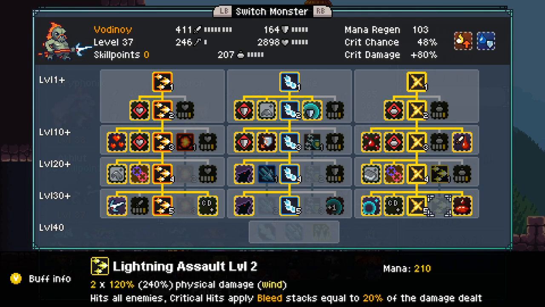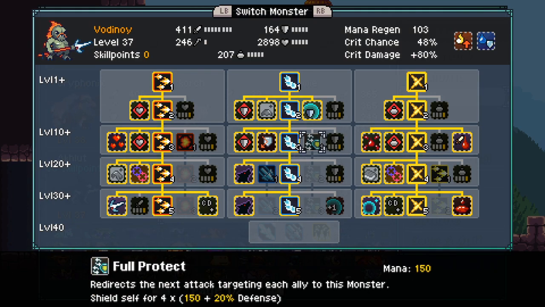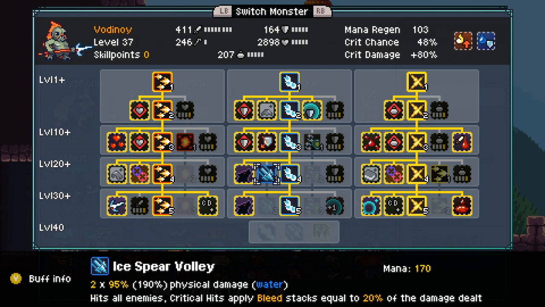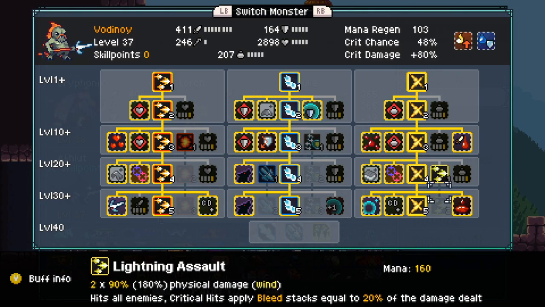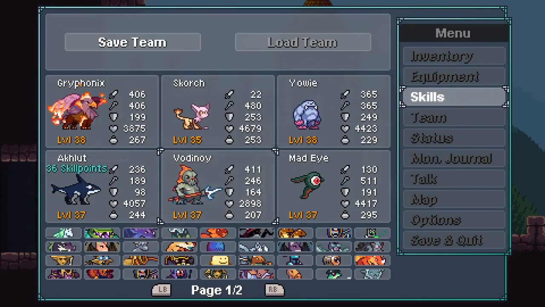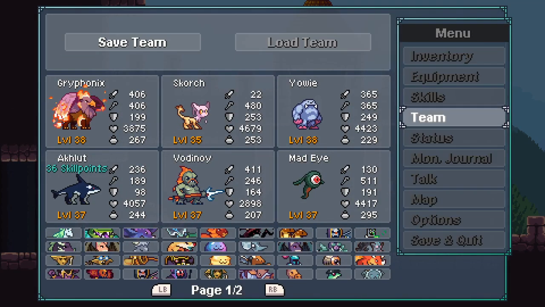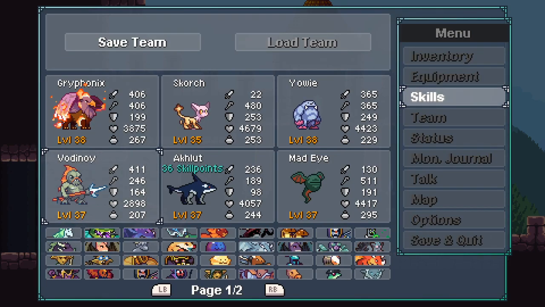So you can get pretty much everything from his tree you actually want. He has all of his core stuff right now, and then you can use those last 4 points to either grab Full Protect and some extra defense, or you can just grab the two multi-target attacks to have them in case you want them. It's not bad. I don't know for sure what his team would look like if I wanted to make one just around him.